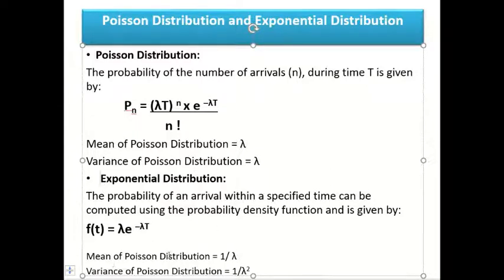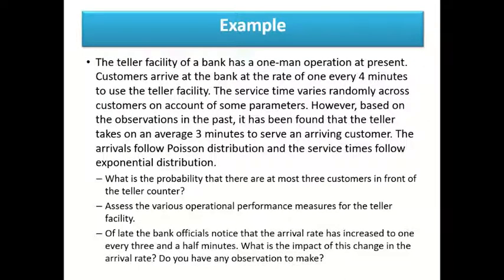In the case of the exponential distribution, the mean is given by 1 by lambda, and the variance of the exponential distribution is given by 1 by lambda square. So these are some standardized equations which have been derived based on the different patterns of distributions. These represent some specific important parameters for the Poisson and exponential distributions, and hence we have taken a look at them here. Now consider an example to develop a better understanding of the concepts we have studied so far.